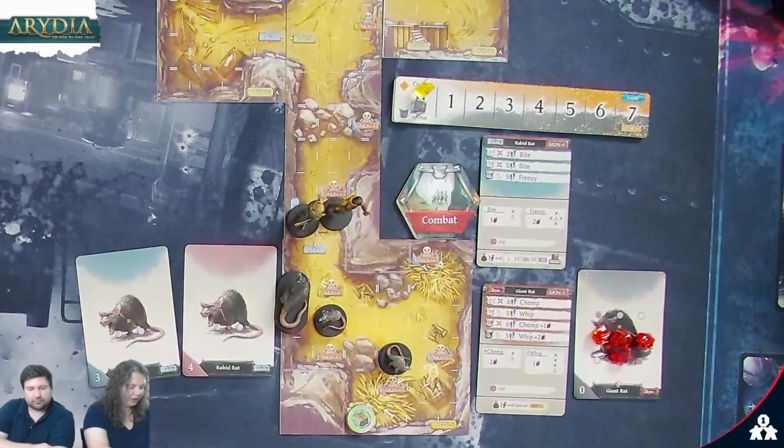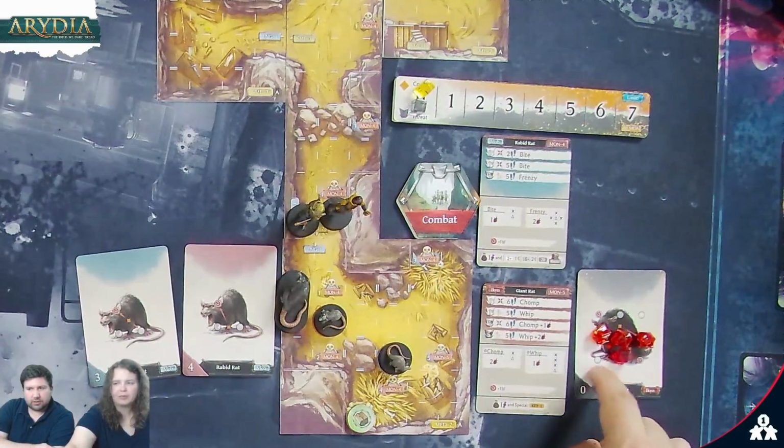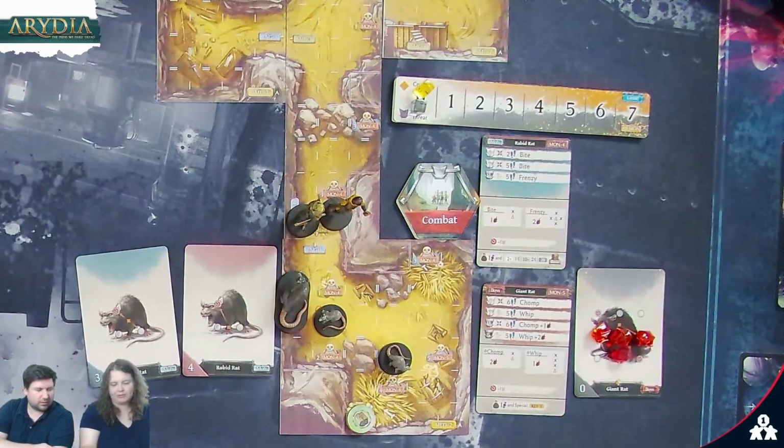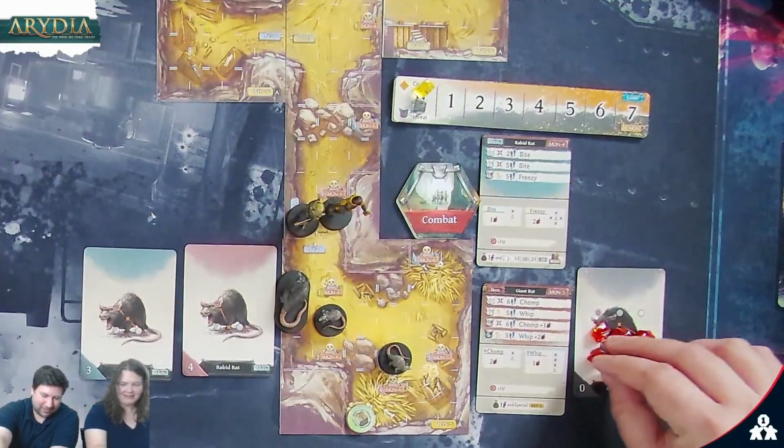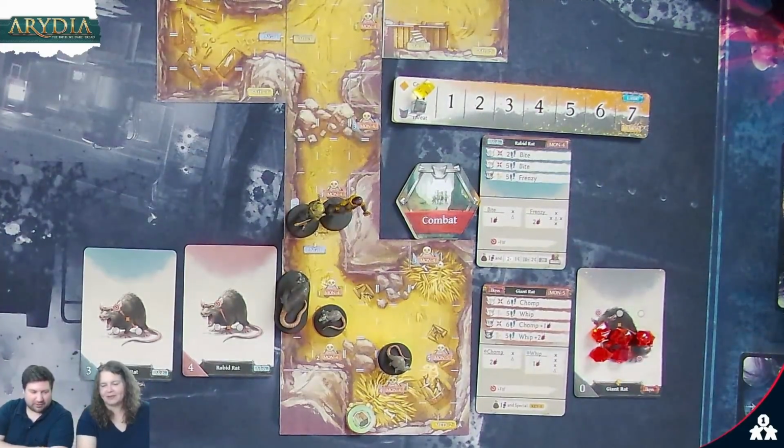All right, so my final action, I'm going to take one last shot. I'm going to shoot at the large rat, this bottom corner point. So this is just a 2+. 5. Made it. There you go. So he's feeling it.